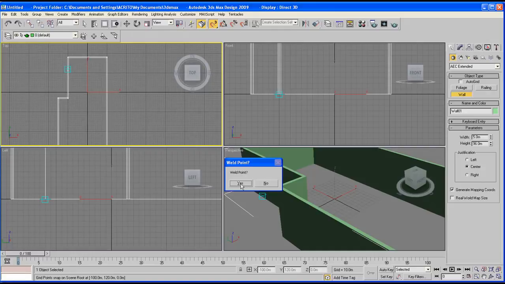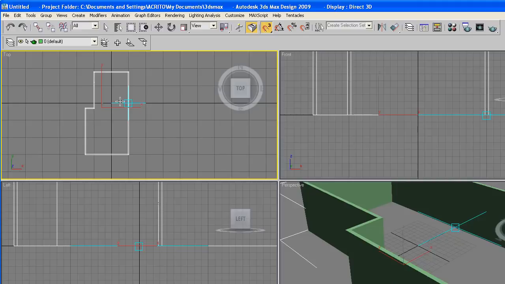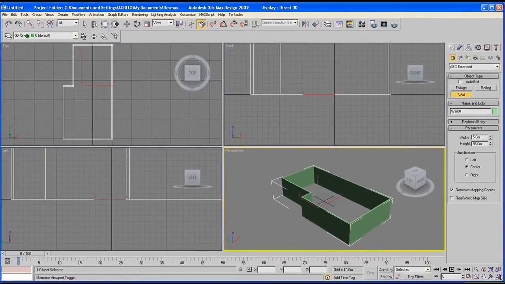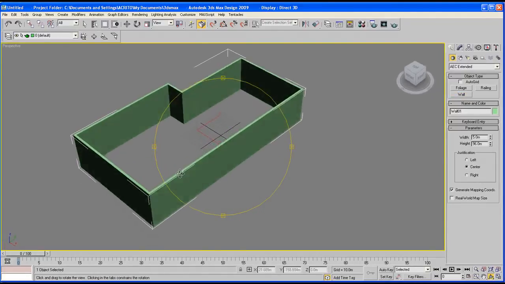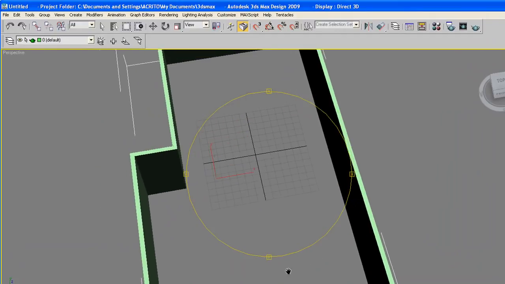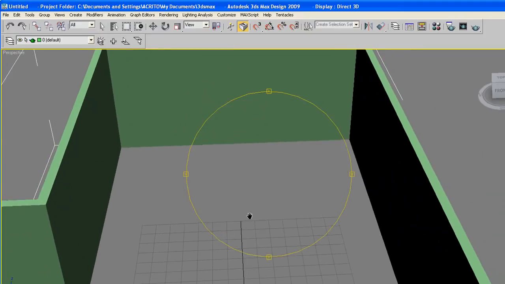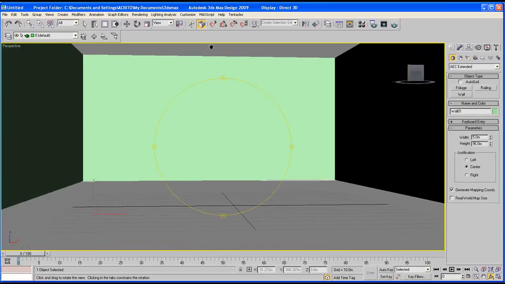Say yes when the world point pop-up appears. Now here you can hit escape on your keyboard or right click on the mouse to get out of the create mode, and then hit S again. And there we go. This is what we have so far. It's quite big around here, but this is because we can resize it later on if we want to. But for now, that allows us to go into the room quite easily.